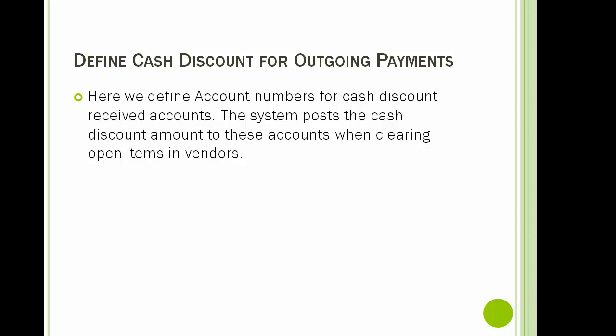Now, when you make payments to any of the vendor invoices, at times you get cash discount when you make early payments. So the cash discount will obviously go to a certain ledger account, so that ledger will take the values to the income statement. So that ledger account is assigned over here as a customization part, and that is what we will be looking at when we do the configurations in SAP.